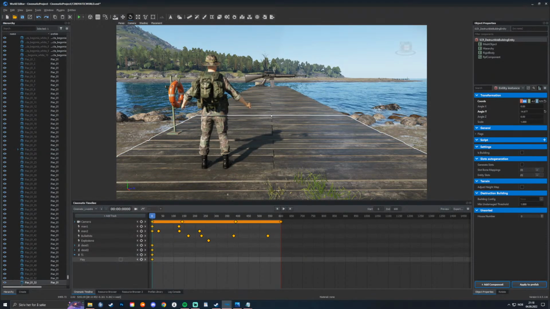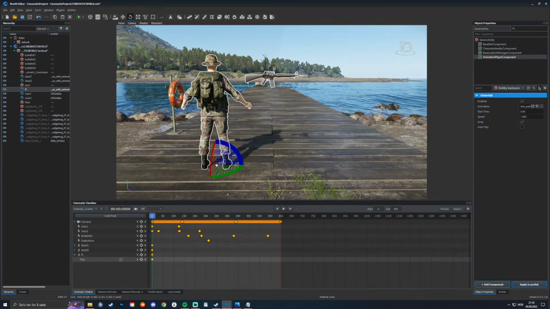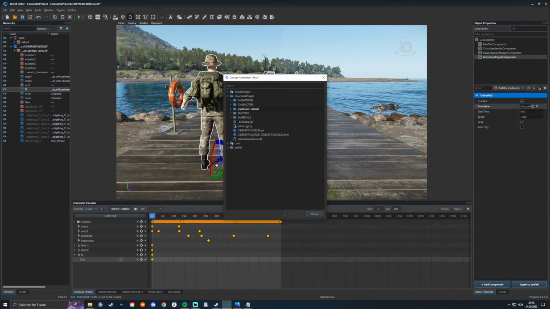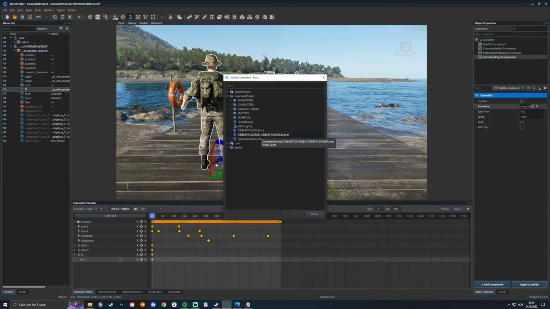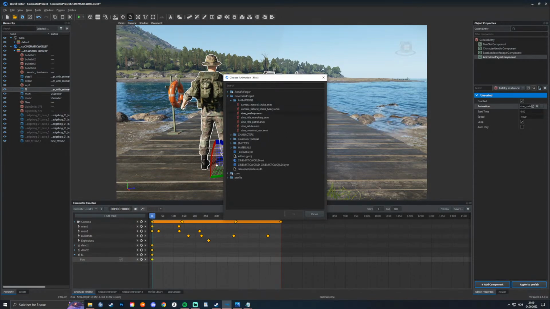I'm gonna set it to play, and I'm gonna go into F1's animation player component, and there's a few animations in there that resembles what we're used to with Arma 3. And if you know how to do switch move animations and cutscene animations for Arma 3, this is where it gets a little familiar.